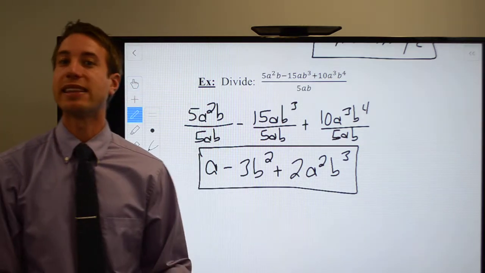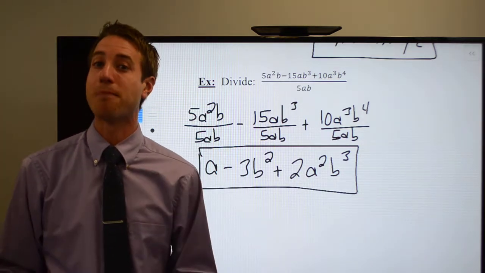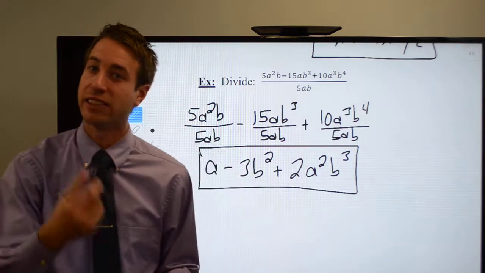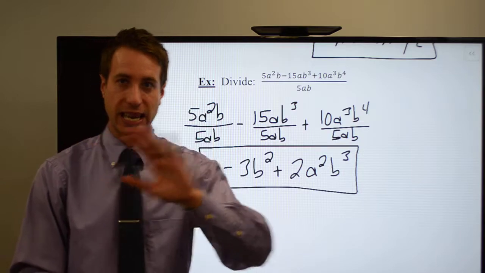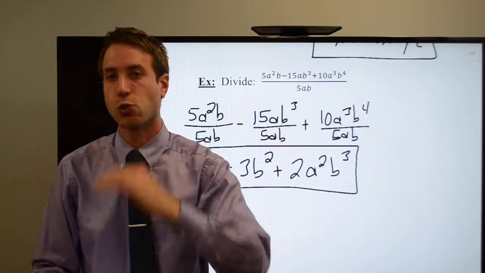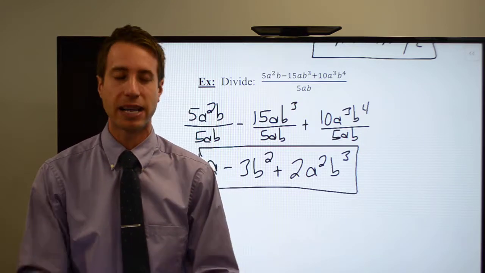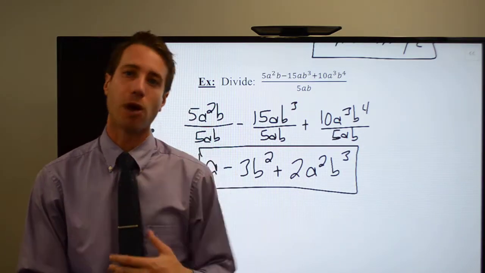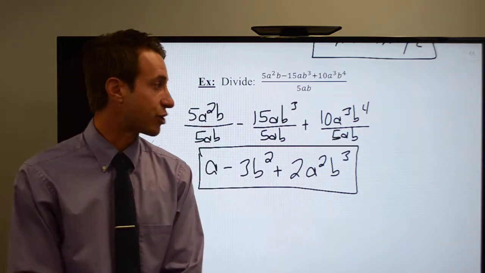All right, guys, so the way that this works, this is division by a monomial. Anytime you have a single term polynomial in the denominator, you're simply going to take everybody in the numerator, split them all up, and put each one of them over top of that denominator, and then simply simplify those fractions using the properties of exponents that we learned in section 1.